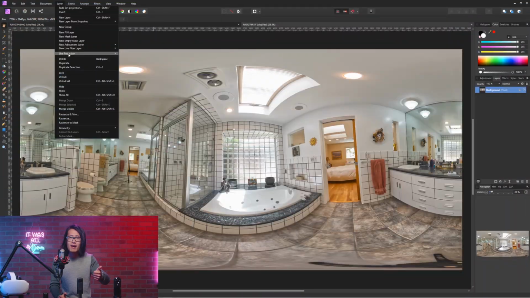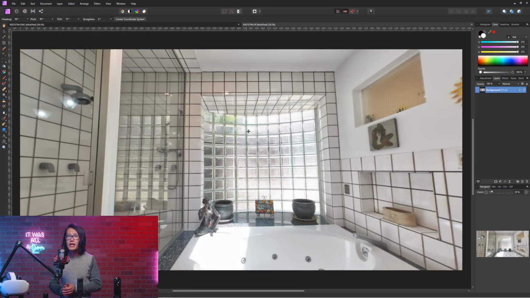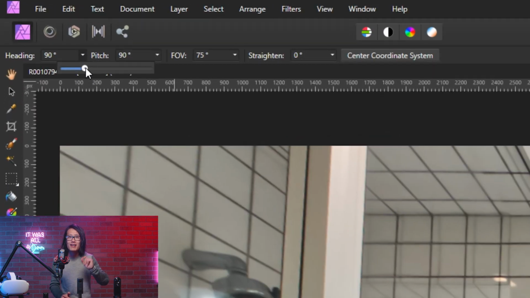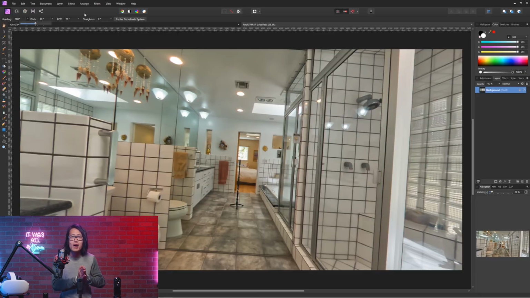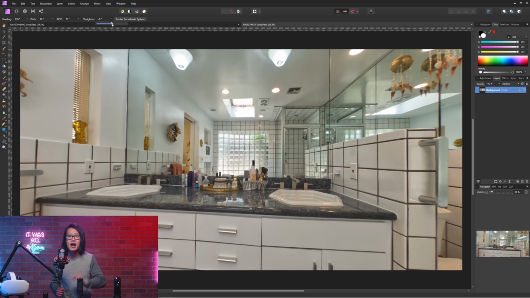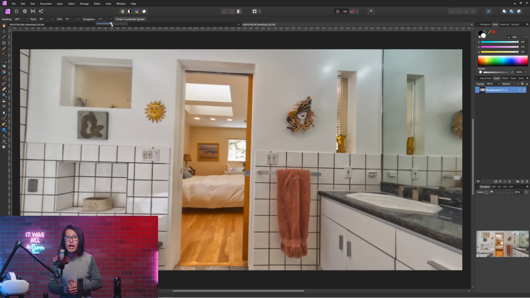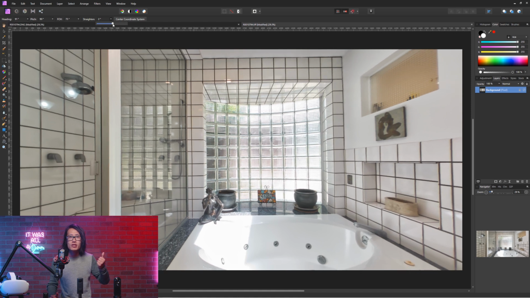If you have to, here is a step. Go to Layer, Live Projection, Equirectangular Projection. Move only the heading using the slider right here. Set your center point first and click the Center Coordinate System. Now move 90 degrees at a time on the heading to straighten your horizon, 4 times on each side. If all 4 sides are perfectly straight, get out by removing projection and check. Now it is perfectly level.